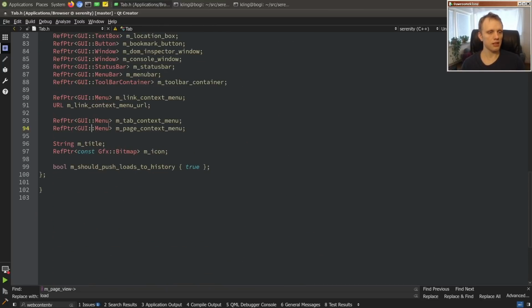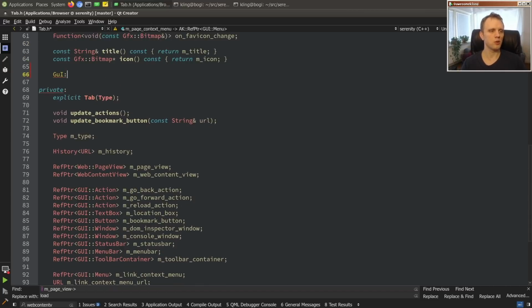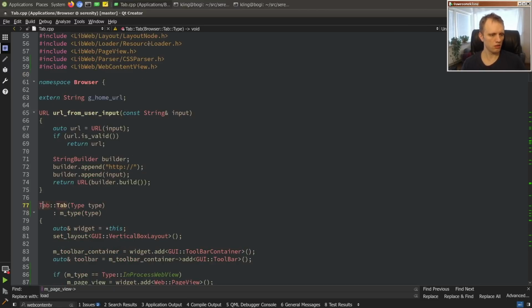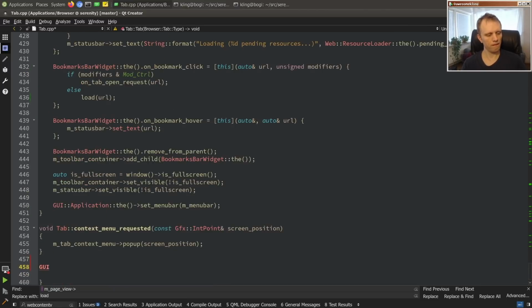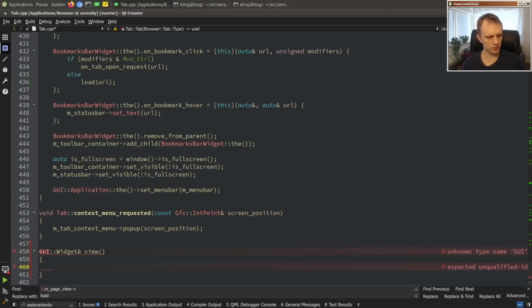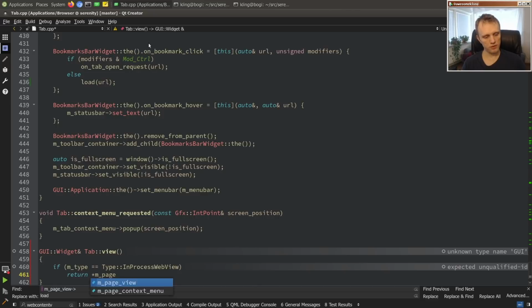So let's have a GUI widget view, something like that, because we always have a view. It's just that we don't know what type it is. So in this case, we return the page view.